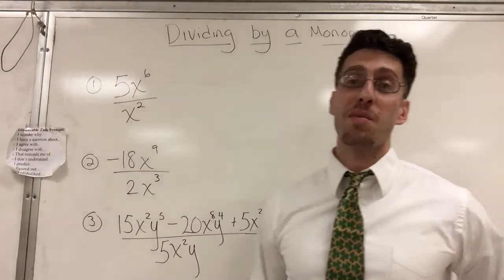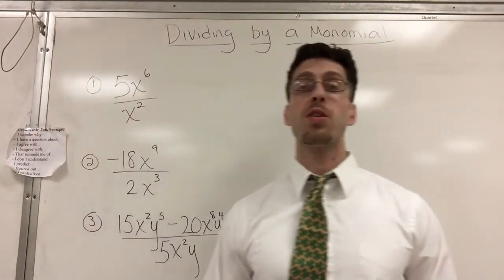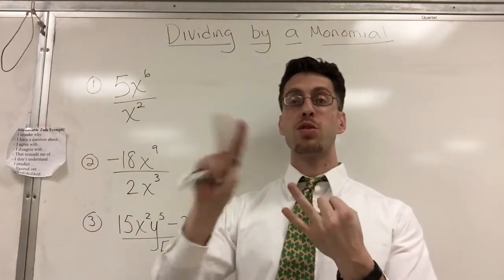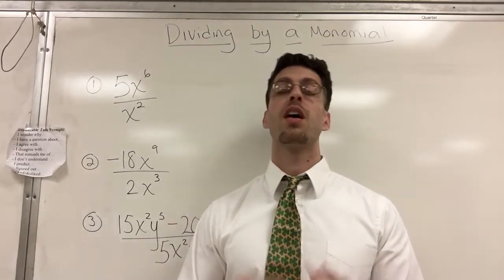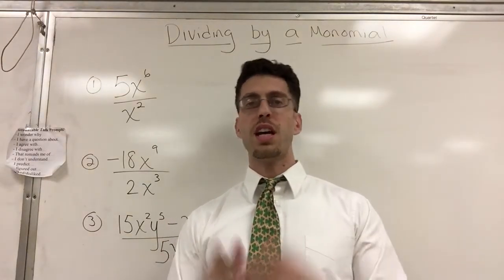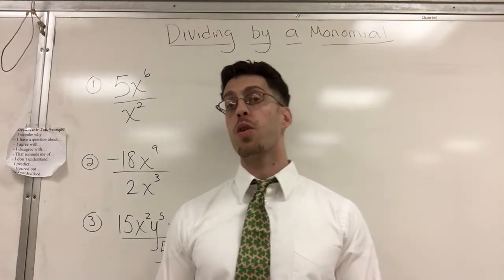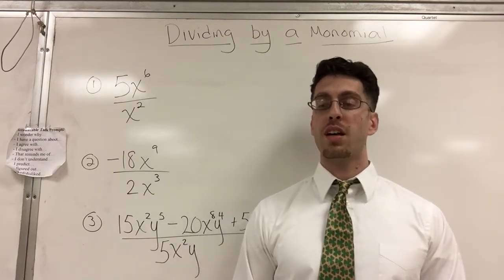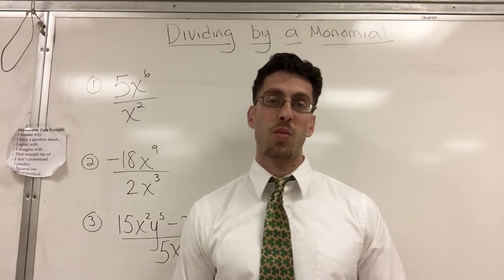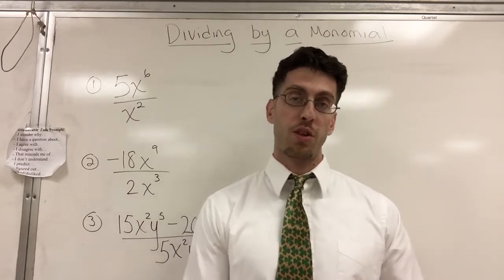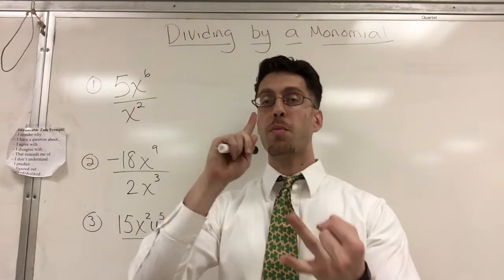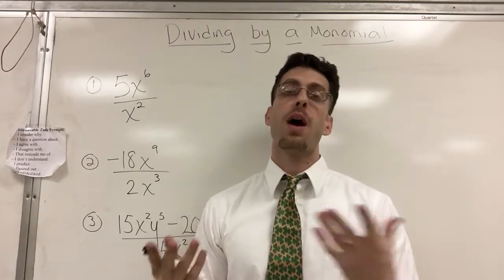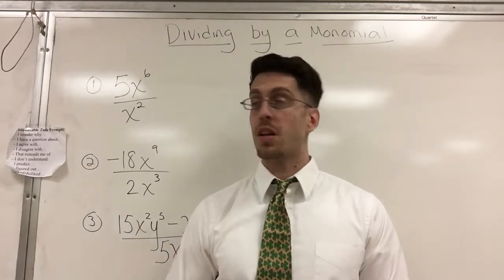All right, so dividing by monomial. So hopefully you know your vocabulary. A monomial is one term, mono meaning one. A binomial is two terms, a trinomial is three terms, and after that we get lazy and we just say, hey, everything's a polynomial. Basically, if it has more than one term, it's considered a polynomial, poly meaning many. Some people even argue that even one term counts as a polynomial. Some people say it's one or more terms. All right, so monomial is specifically one, binomial is specifically two, trinomial is specifically three, polynomial is just in general terms.